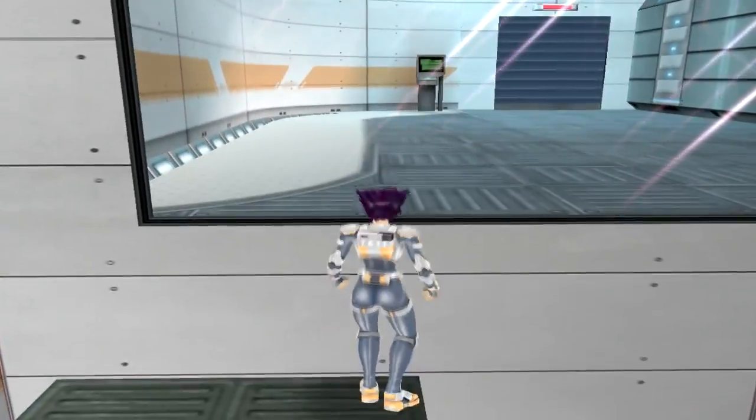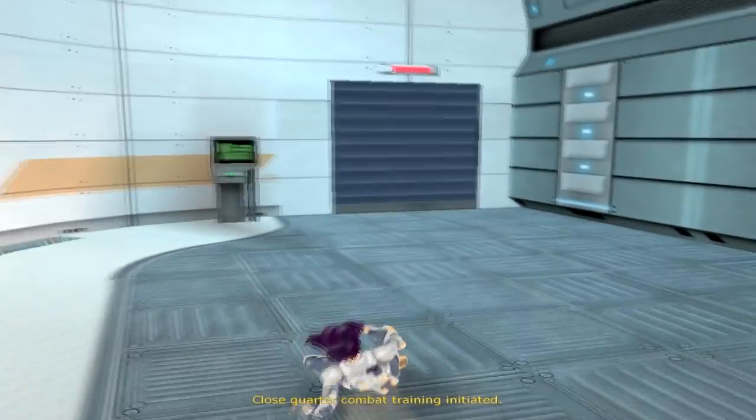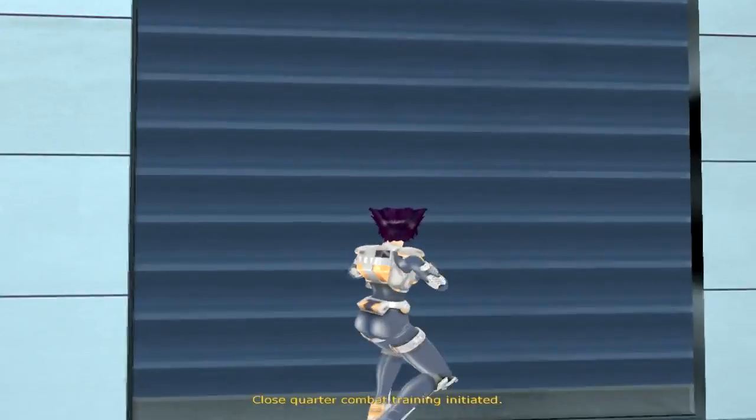You know, the jump flip is also a great way to hit an opponent on the ground. Jump flip and land on them if you can. Try to jump flip. Let's learn the basics of hand-to-hand combat.